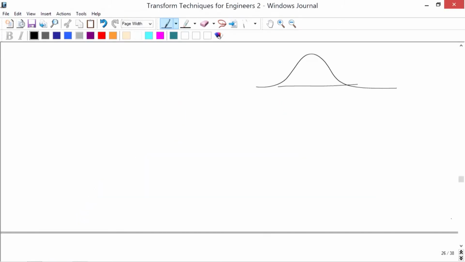We will look at one more example before I proceed to find the properties of the Fourier transform. This is a rapidly decreasing function such as the exponential function, e power minus x square. If you plot it, it looks like a bell curve. Asymptotically it goes to 0. So if I choose such a thing, e power minus a x square, where a is positive, we will see how to find the Fourier transform.